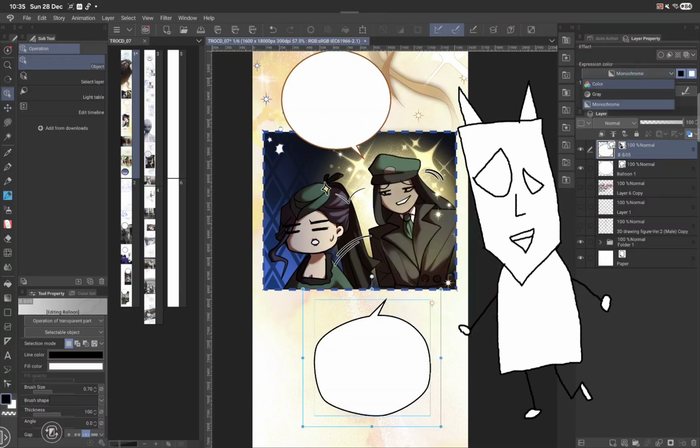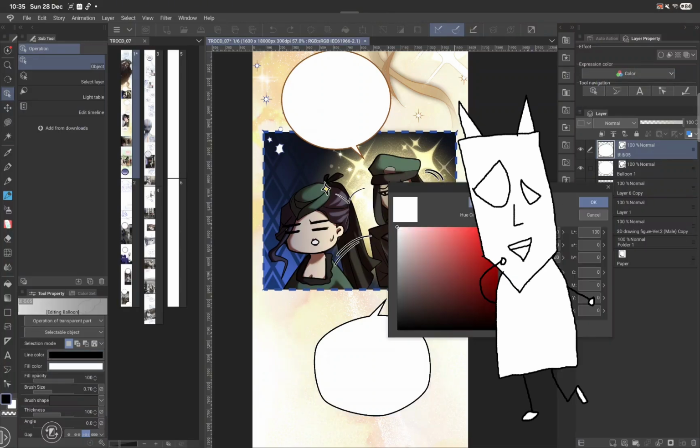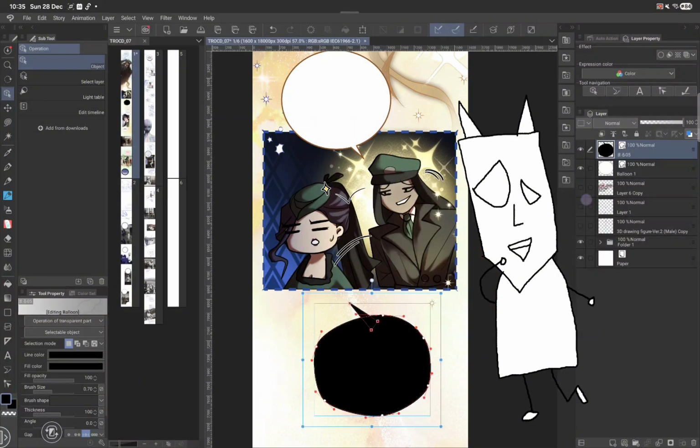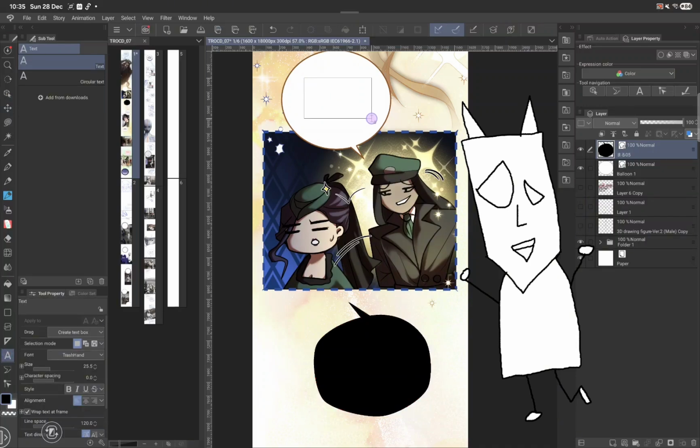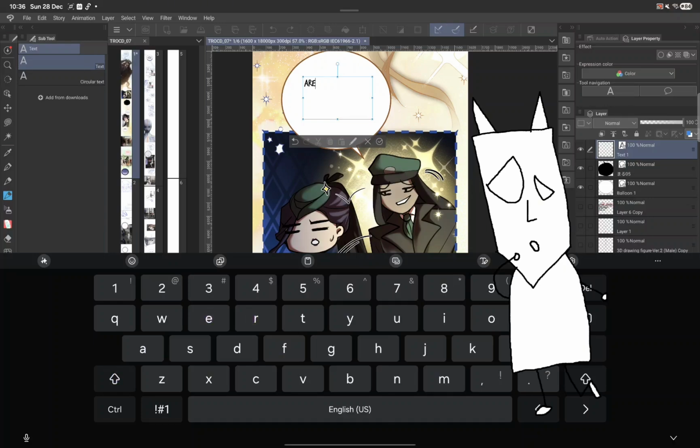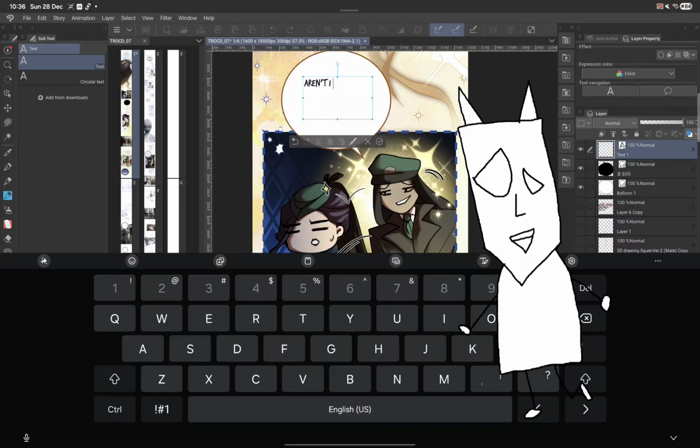So I changed the color of the bubble as well. It's the same way when you drag and drop the speech bubbles. Some speech bubbles in the asset store are not draggable. Some aren't, some are. Usually I get the ones that are because I like to edit a lot of the colors and stuff. Then you add in the text. So this is how I add the text. I just type it right in with a special font.